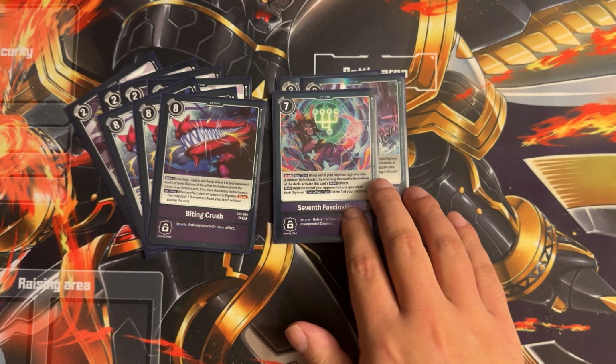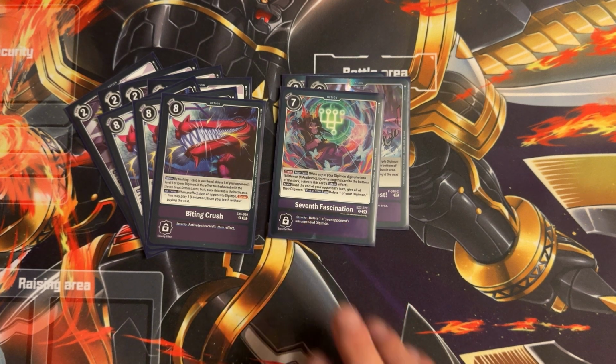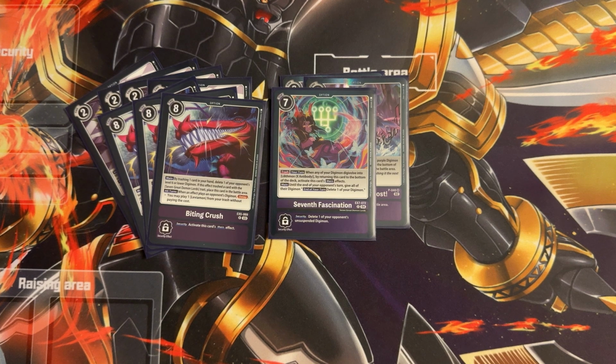While Seventh Fascination is in here over the other copy, the other 7th for Leviamon, is the fact that, in my retrospect, you would end up hitting a lot more things, as it pretty much puts a very heavy decision on your opponent. As for its main effect, it pretty much hits every opponent Digimon with until the end of turn, delete one of your Digimon, which can actually work pretty well when you have a Leviamon active on board.